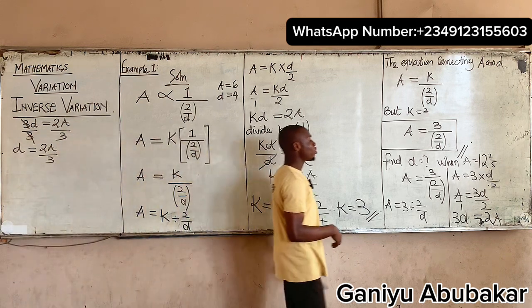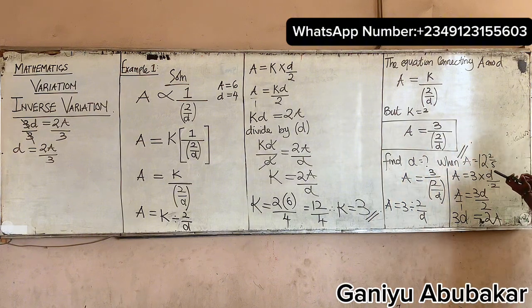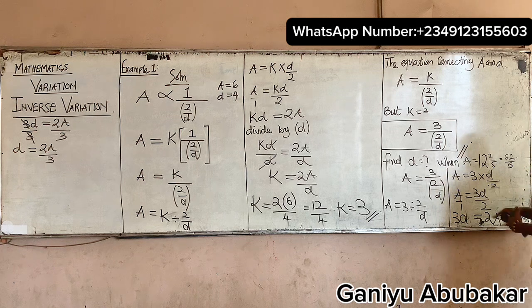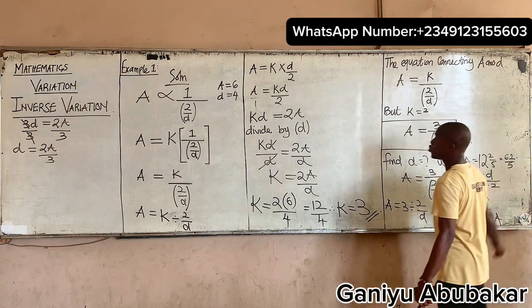From here, they give us the a value. What's a? A is 12 whole number 2 over 5. If I'm to express 12 whole number 2 over 5 in fraction form, I shall have 62 over 5, because 5 times 12 is 60, and 60 plus 2 is 62 over 5. So convert this mixed fraction to an improper fraction. So I have known that a is 62 over 5.